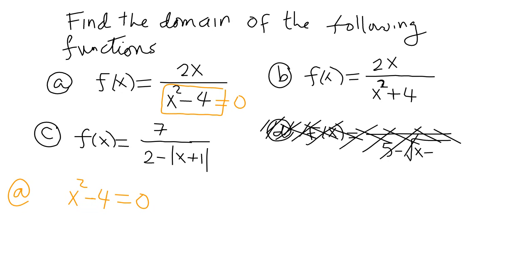You can use the calculator or you solve it manually. x squared equals to 4. x equals to what? Plus or minus 2. Just remember, x to an even power equals to a number, you have to put plus or minus. So the domain of this function is all real numbers except these numbers. All real numbers except what?